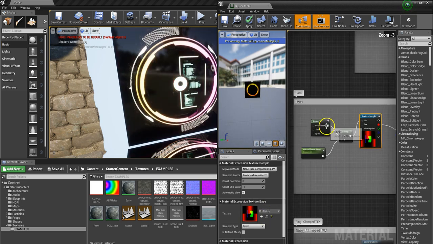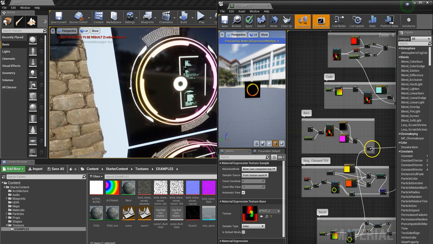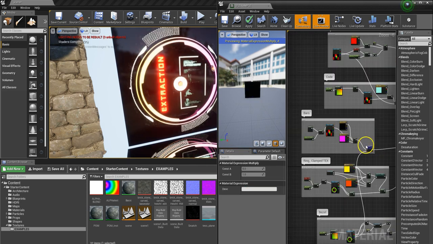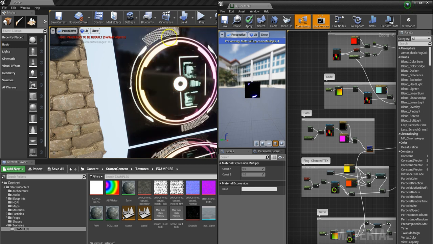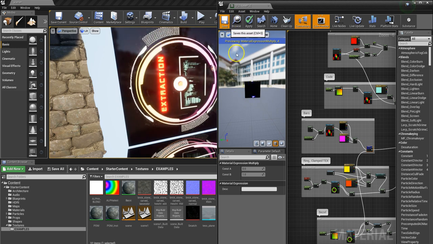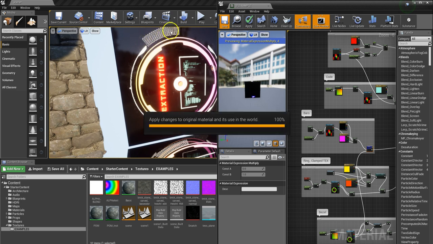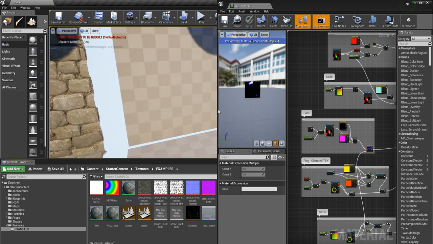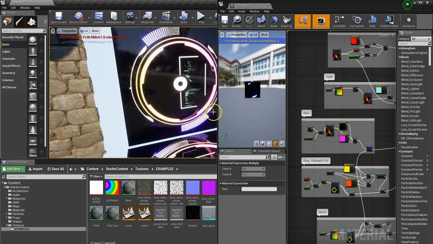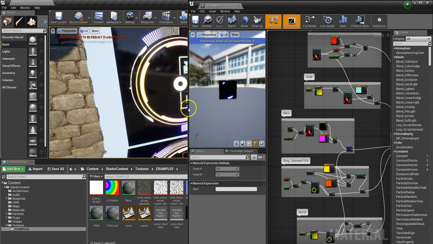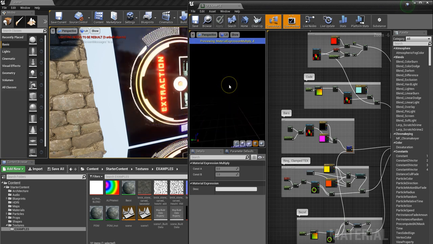And now that should start to work. So if we start previewing that node, that's what we were looking for. This isn't doing it at the minute because we haven't saved it. If I save it, this should start working. There you go.